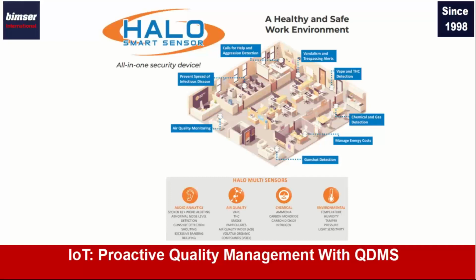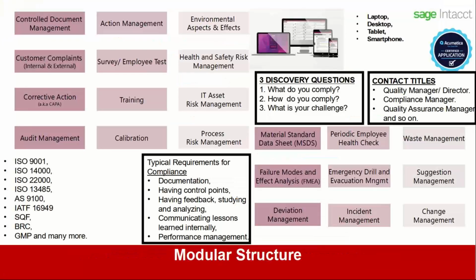So you can document what is going wrong and what type of corrective actions you are planning to take, and you can document it on QDMS. So with the help of this integration, you'll have a proactive quality management system in place. If you have any other modern smart sensor, QDMS integrates those smart sensors as well for you to have an integrated management and quality management system at your organization.